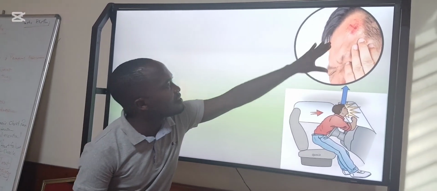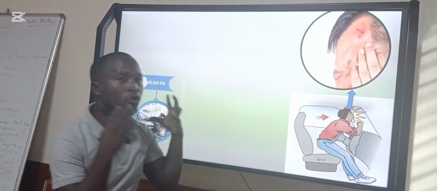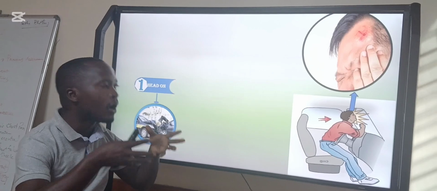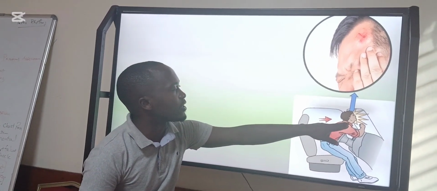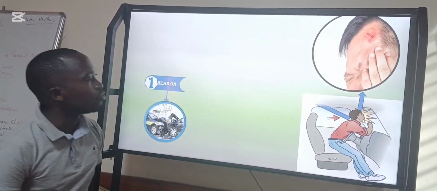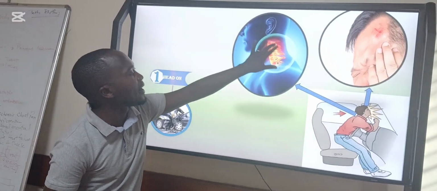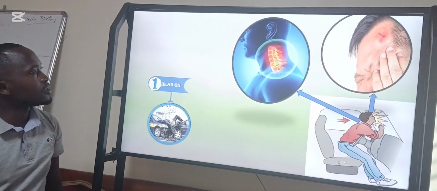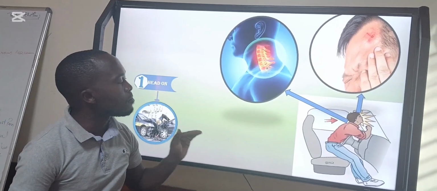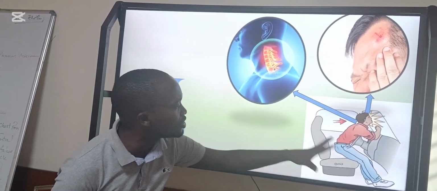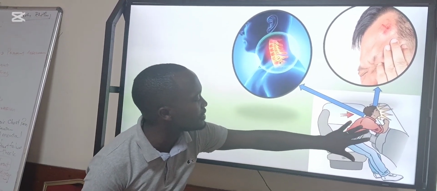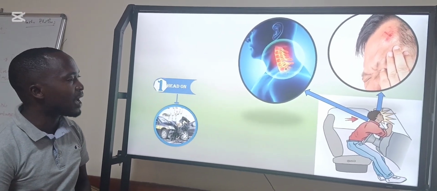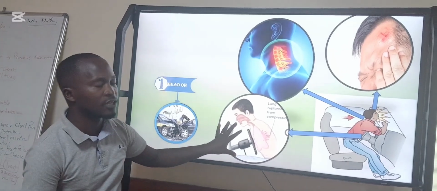But another area, when this person is going to hit, the neck is not going to be fixed. It is going to hyperflex. Because of the hyperflexion, you expect injury around the C-spine. So a key area that you want to assess is the C-spine. And again, as they are going up and over, they'll also be pushed forward. So the steering wheel will come and hit the chest. And when that happens, expect injuries at the chest region.